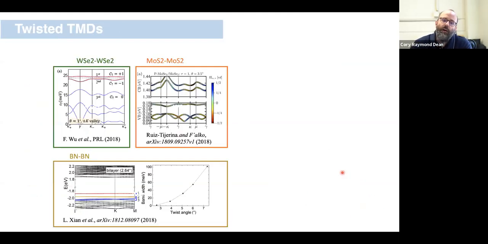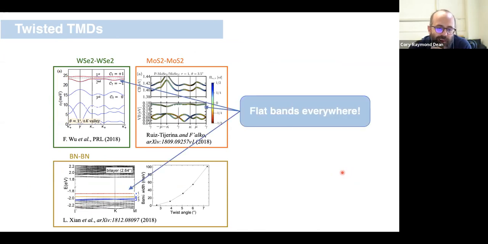Okay, so theoretically, people have looked into the question of what happens if I stack homobilayers of semiconducting exfoliatable materials and twist them. And the short answer is that you get flat bands, and those flat bands seem to be ubiquitous. So BN here is not necessarily a transition metal dichalcogenide, but it's also a 2D insulator. So the short story is that flat bands emerge, they're everywhere, and there should be a lot of fun we can have looking at flat bands in these systems, similar to what we see in graphene, but with the addition of new properties, for example, presence of spin-orbit coupling.